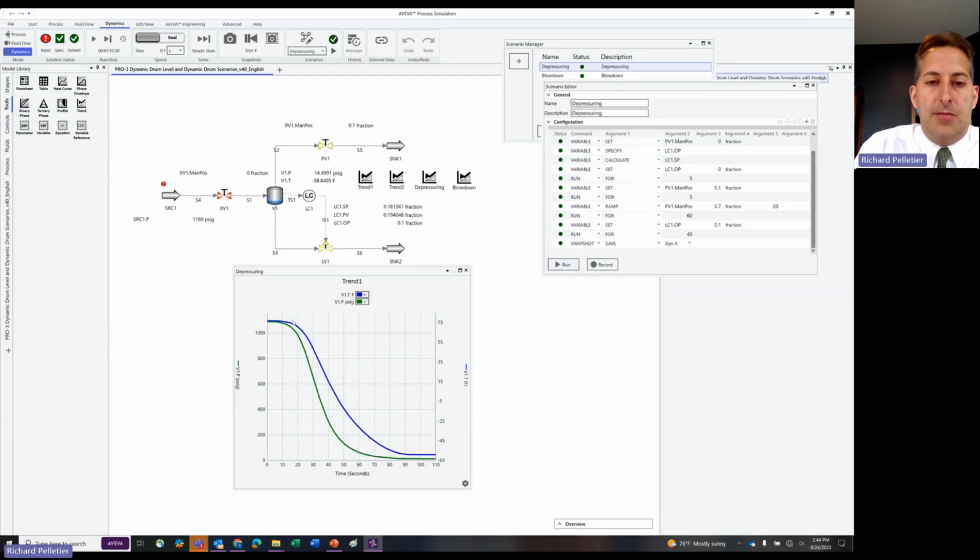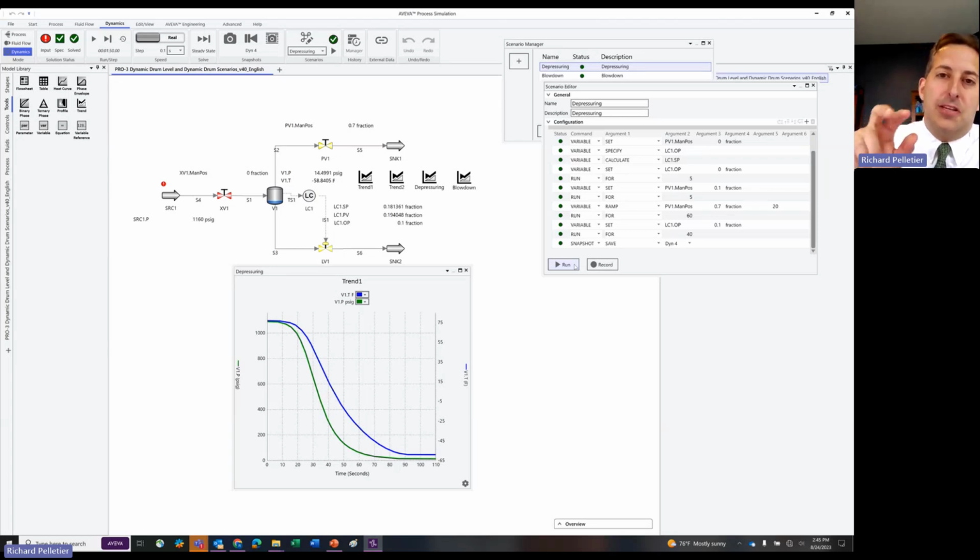Okay. So this is the behavior I got. These are the results I got. If I wanted to, and I click this again to rerun it again, I get the same exact behavior. If I run it again, I get the same exact behavior. That's the benefit of scenarios. You get the exact same behavior every single time.